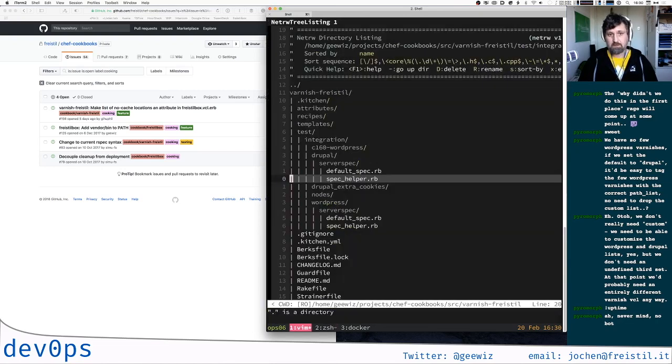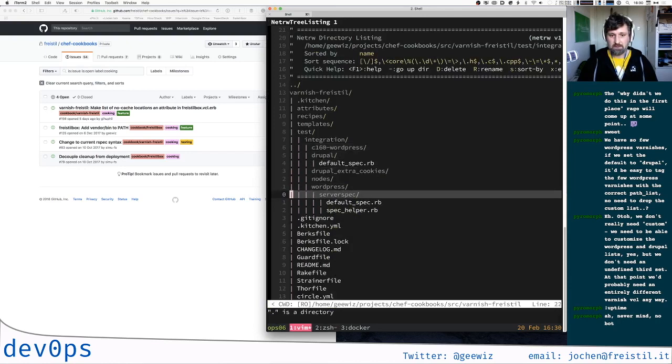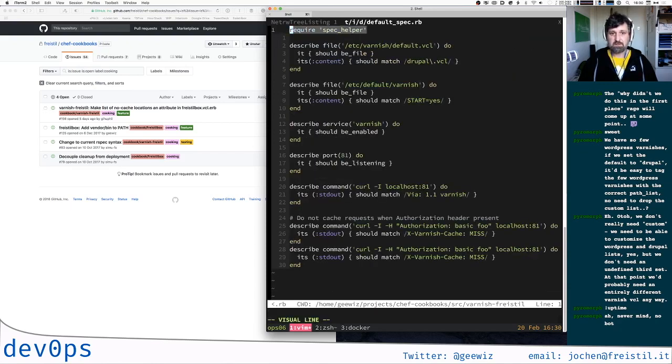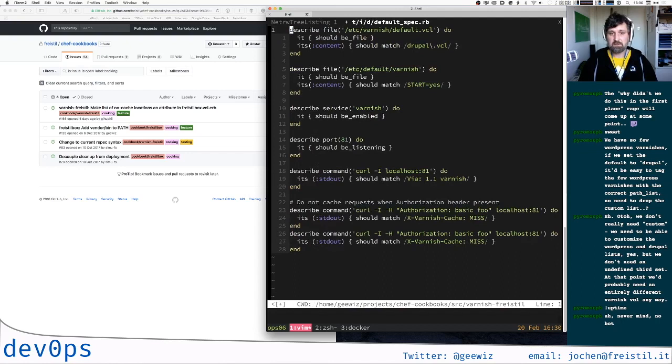And of course, we need to take a look at the tests themselves, if they are proper inspec syntax. We don't need the spec helper anymore. And the rest looks pretty good.